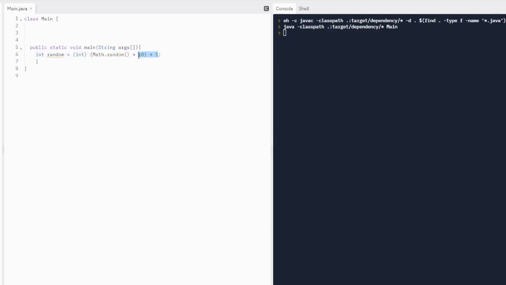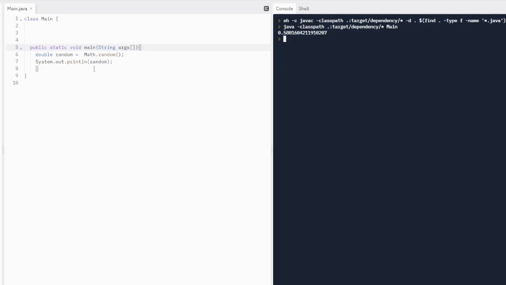What if I just want to do a random number? Well, a random number is always going to be between 0 and positive 1, so if I print out random, it's going to give us 0 because it's an integer, so if I print out random, sooner or later it'll print out 0. What if I print out the double version of this? So if I do double random, I know, spooky. Well, we're going to get an error because it's casting as an integer. So let me stop this real quick, and then I'll restart it. So double random equals Math.random. It's going to give us a number less than 1 but greater than 0.